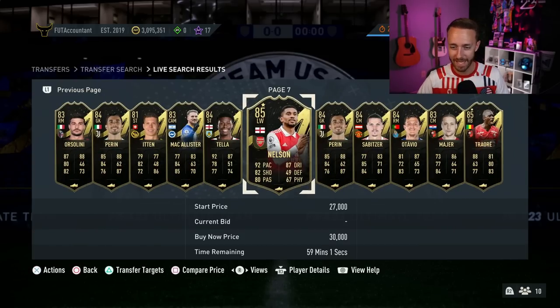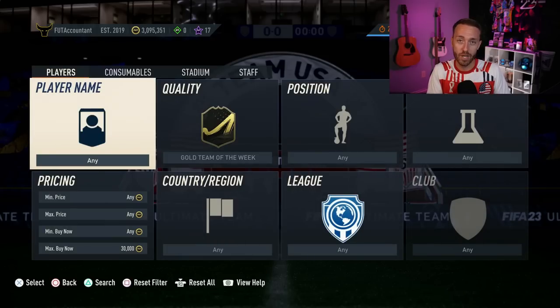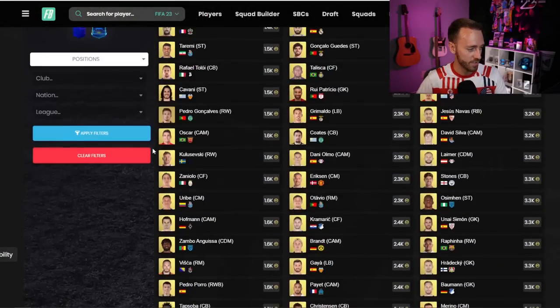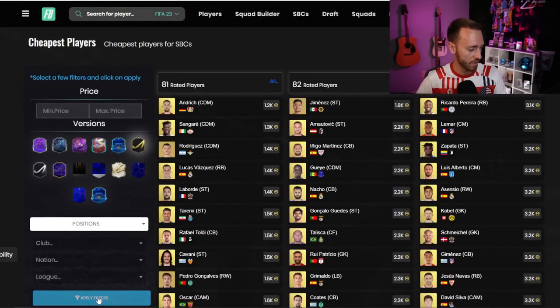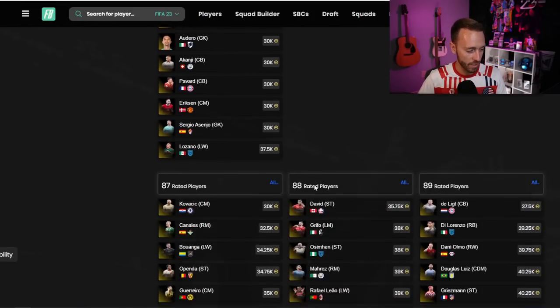It might have to be like 87 rated ones. What about Reese Nelson? 85 inform. This is the last one I'll check. Okay, 32. Wow, 2,000 coins above. So that's a really good way to trade, though. If you find the right informs, I think you might have to look a little bit higher rated than just 84s and 85s as I was looking. Again, I haven't been trading in that way, but I can only imagine that it works so good.